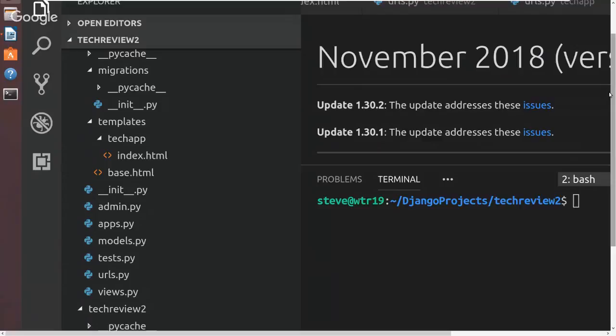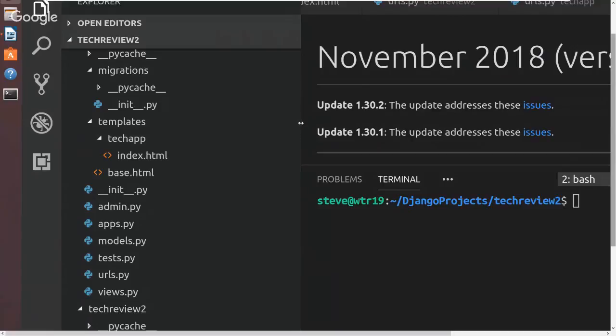You do a project and then you have to create an app, right? Because a project can contain many apps. Each app would be another folder in that outer project folder. But our app is under template. Well, no, our app is under Tech app. Tech app is what it would be, yes.